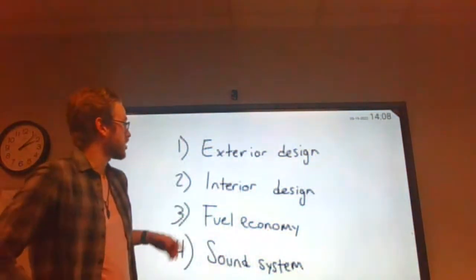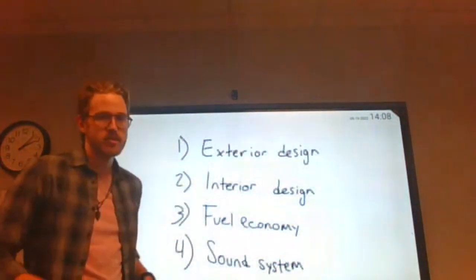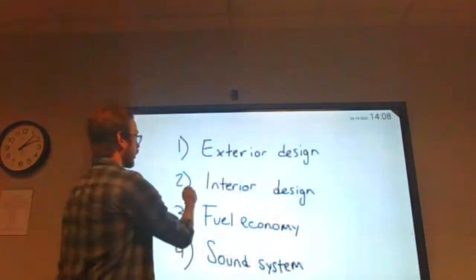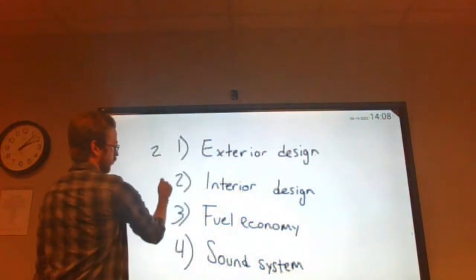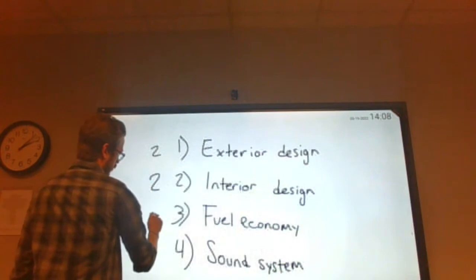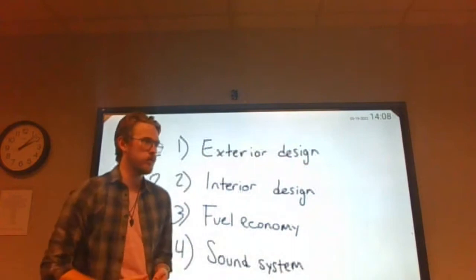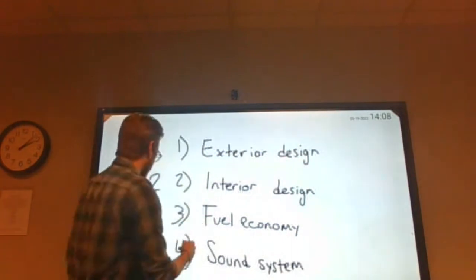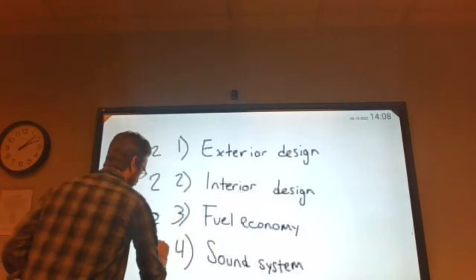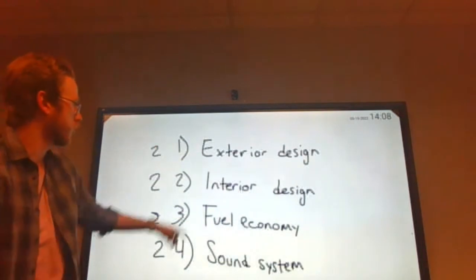Now, I think it's easier to break down the paragraph length requirement like this. We said 7 to 12 sentences earlier, right? So we have our one topic sentence. If I can write 2 sentences for each of these 4 supporting points, and if it's something you love, like I said earlier, instead of writing about a table, write about a person you care about, or in my case, my car, then you'll be able to come up with 3 or 4 things that you really like about that person or thing. Okay, so 2 sentences for each of these points.